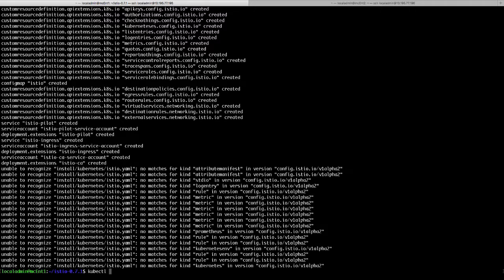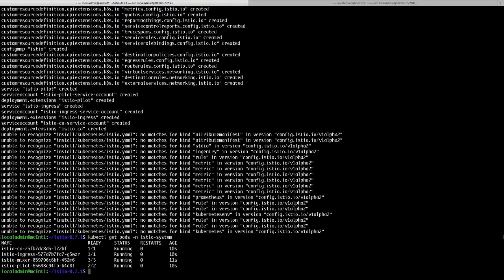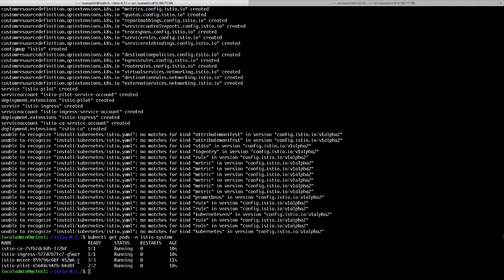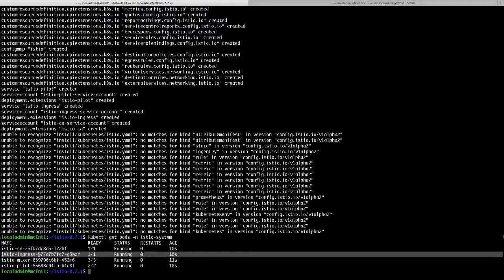So just do kubectl get pods --namespace istio-system. I have all the Istio components running. So this is the control plane of Istio. The CA is for certification between two Istios, and the ingress is where all the incoming requests from outside come from.